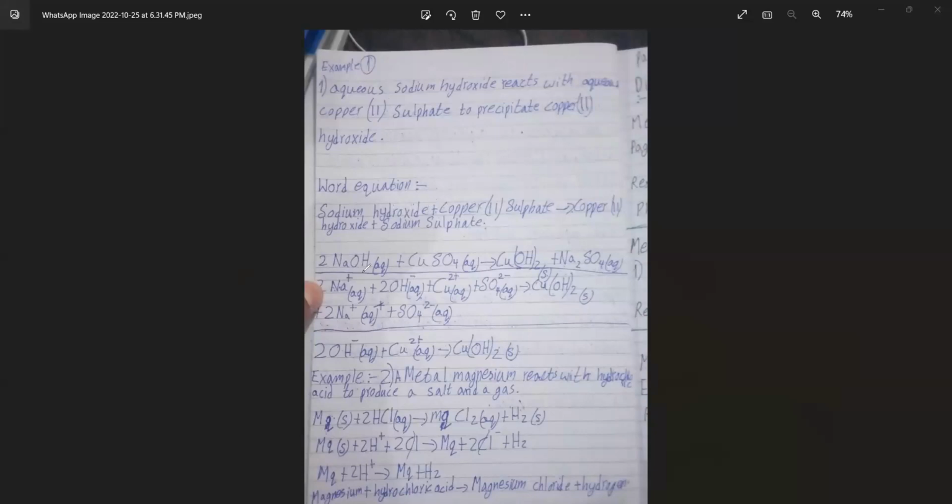Sodium hydroxide, NaOH, is going to react with copper sulfate, CuSO4. This molecule is broken from here and this one is here. Understand? Now this sodium and sulfate combined together, what does it make? Sodium sulfate. This point is okay. And this copper and OH combined together and that makes copper hydroxide. Understand?